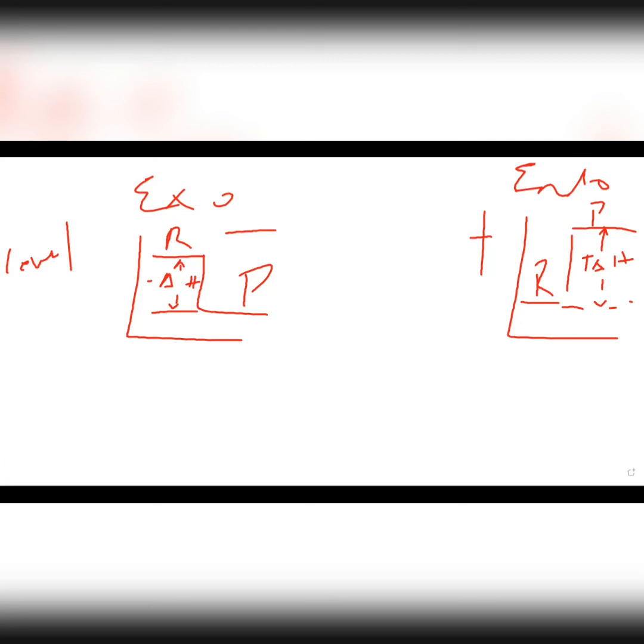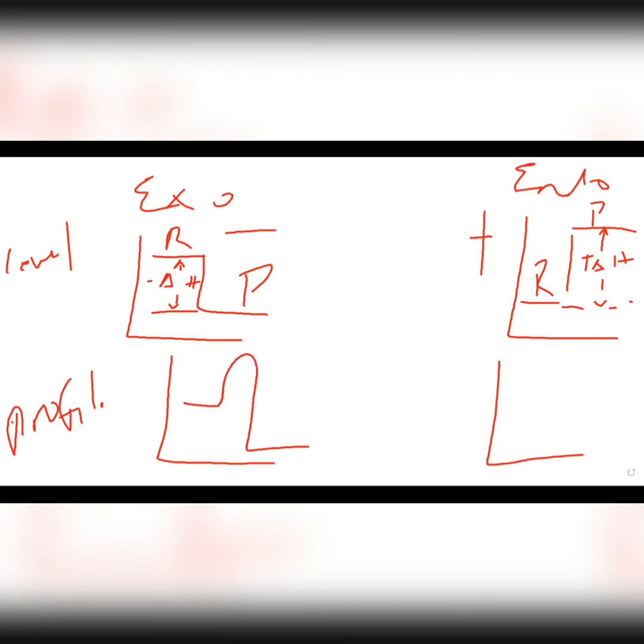The next way you can represent endo and exothermic reactions is to use an energy profile diagram. So energy profile. It's basically the same as the energy level. The level is different from the profile. Yes, they're two different things. They're basically the same. It's just that with the profile, you involve this thing called the activation energy. What is the activation energy?